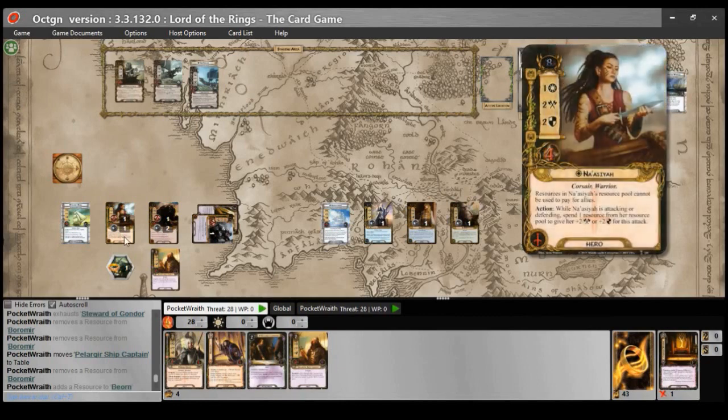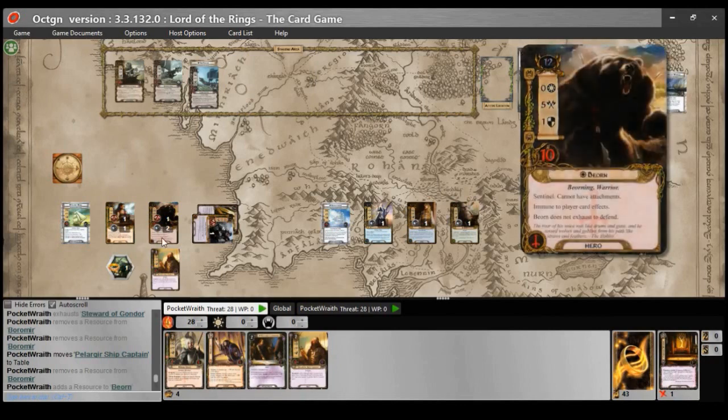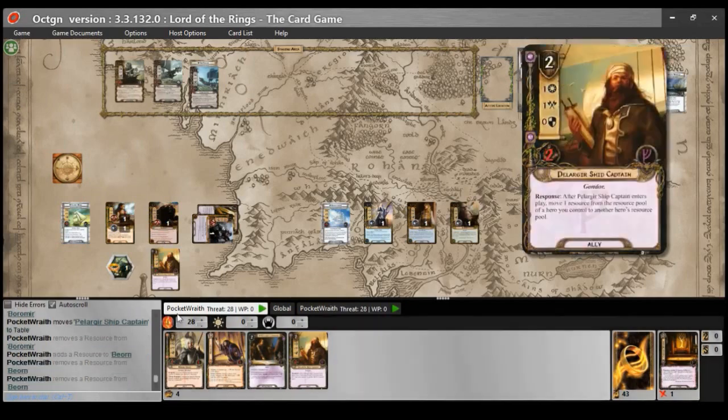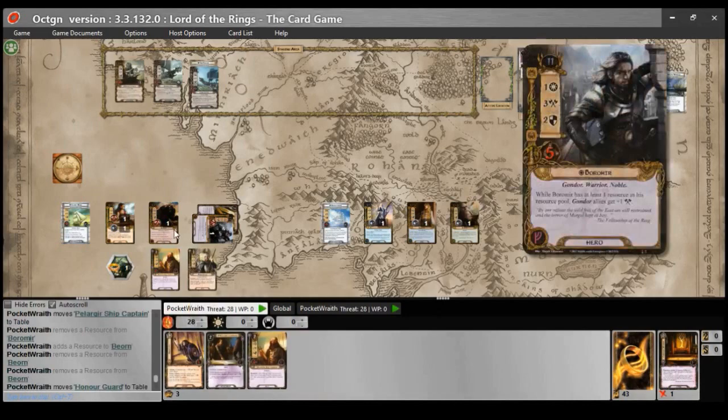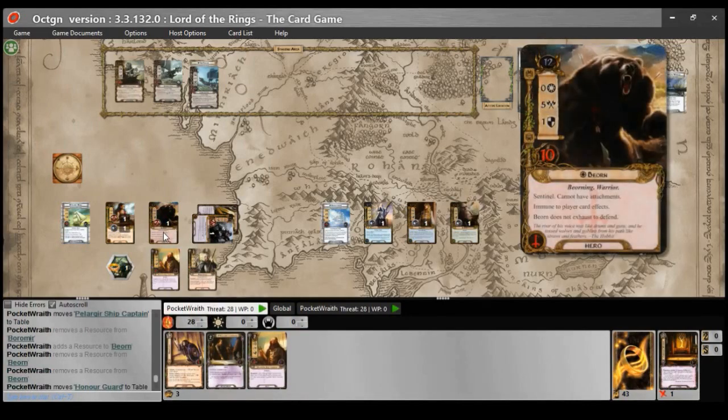Because, of course, significantly, Nasia. Resources in Nasia's resource pool cannot be used to pay for allies. So I want to play an ally. It's Honor Guard. I need to pay for it from Bjorn.